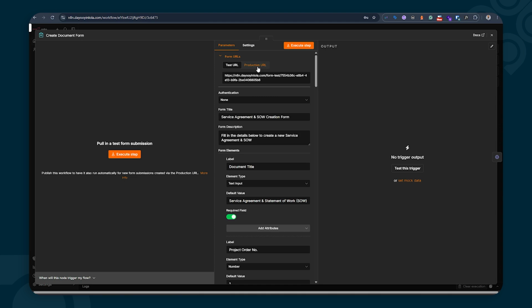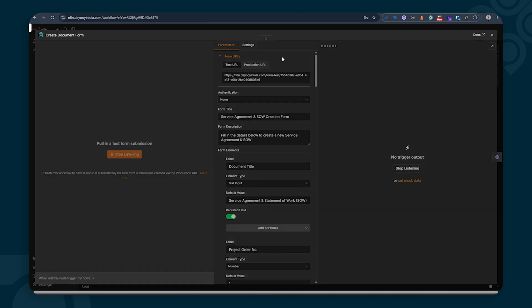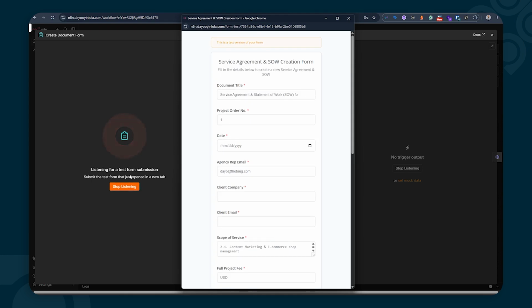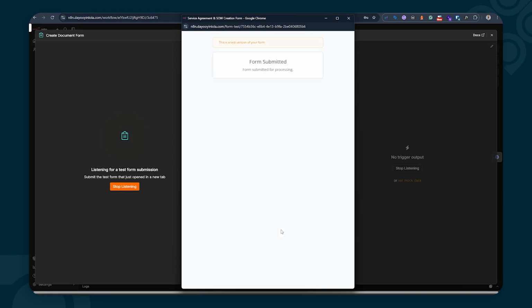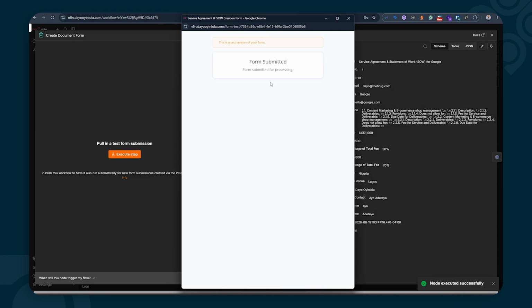But since we are still doing tests, we have just 120 seconds before this stops listening and we can submit this form. So I'm just going to be very quick with it. I'm going to fill in not very accurate information just so that we have something to work with. So I'm going to submit, and it has successfully submitted the form.